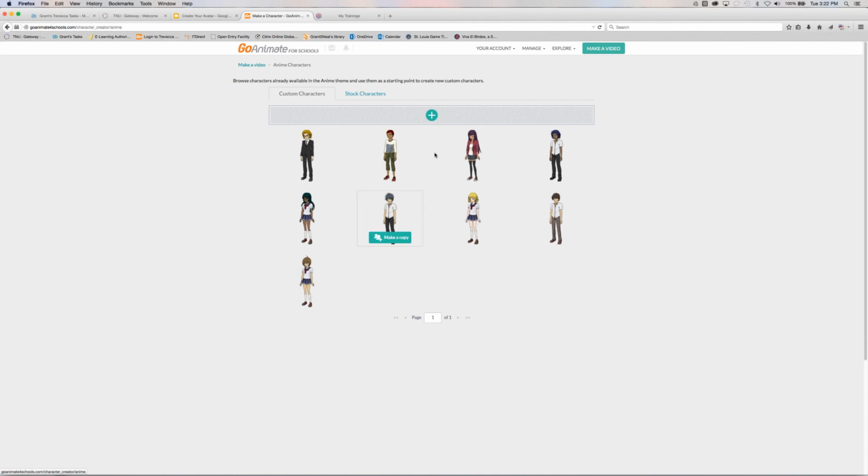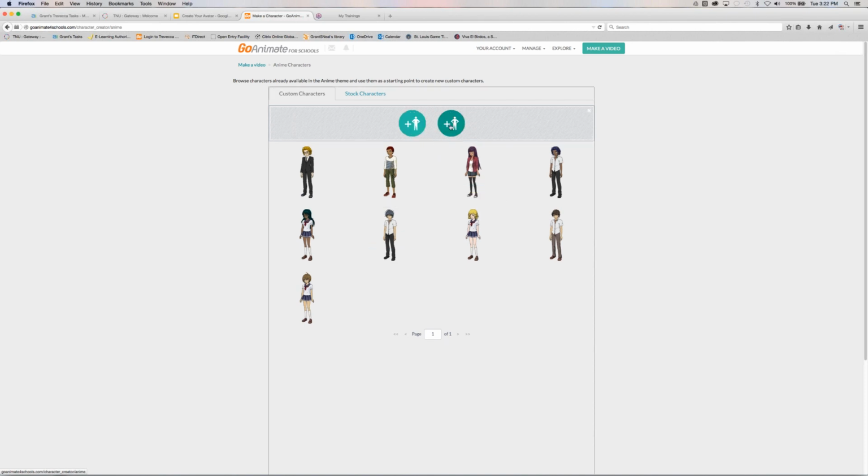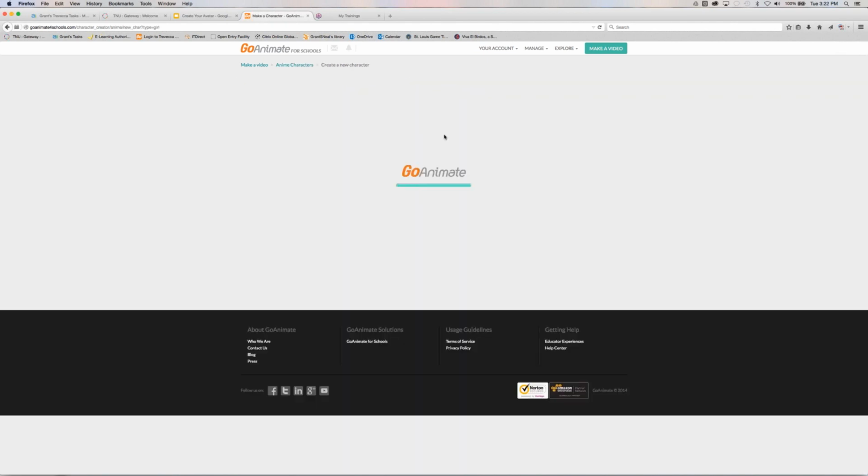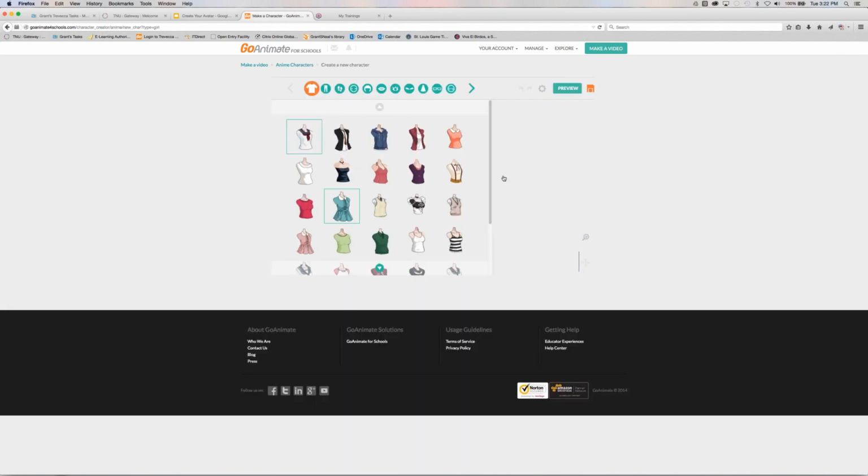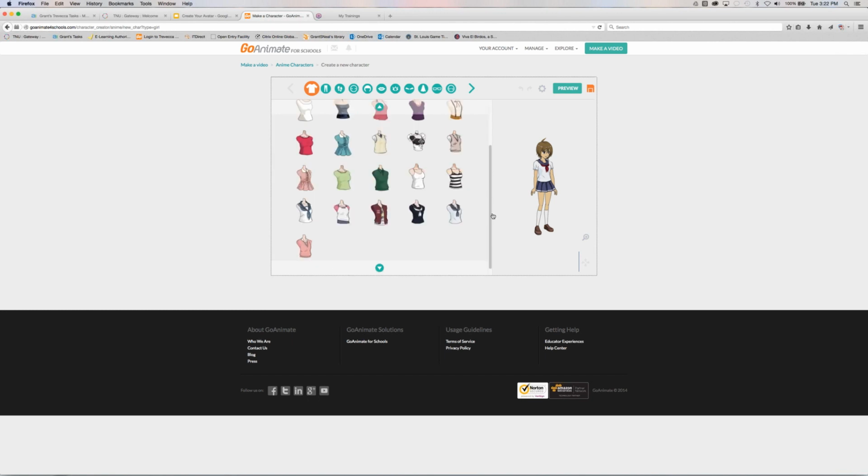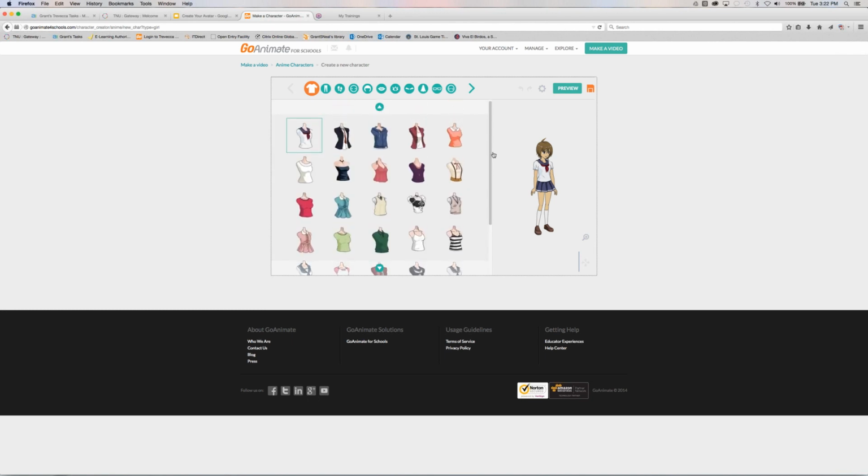So these are custom characters that have been created, so let's click that plus sign again, and we'll select a female this time. So while some of these would not be appropriate for what you would want to use here at Trevecca, it does give the characters more of a stylized look.